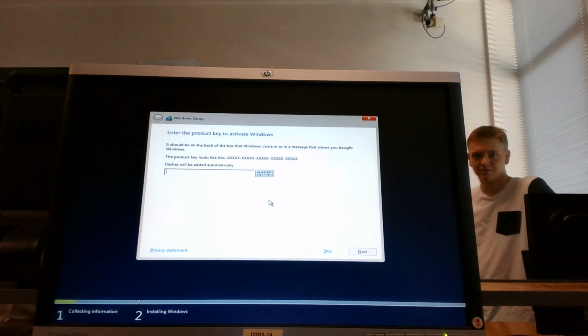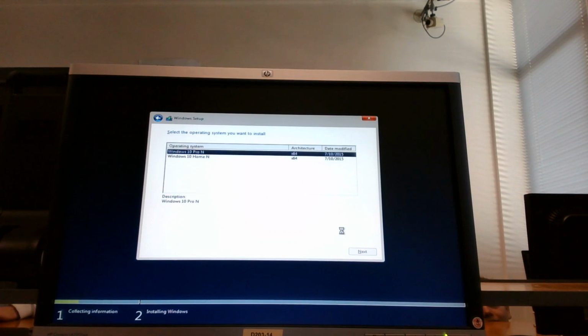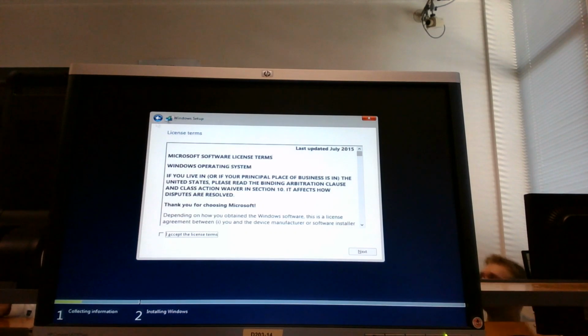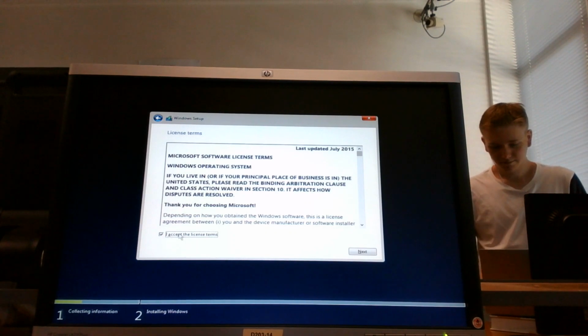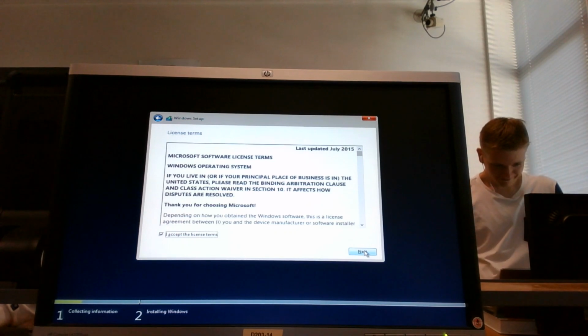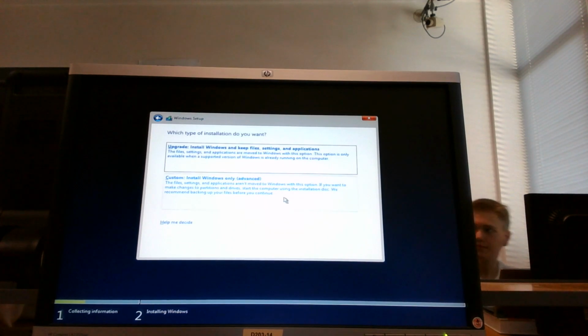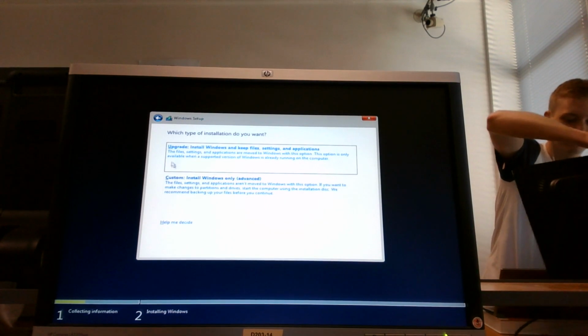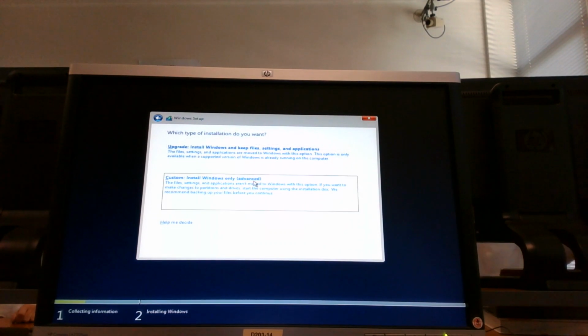And then it will say the product key, which we do not have, so we have to skip that. And we choose the Pro, because that's the better one. It's by default selected, but, you know, Home is the cheap one. And, of course, there's the license terms. Don't bother reading them. They're long and arduous, and just accept them. It's all about your legal position about how Microsoft owns the software, how it's copyright, that we're not legally responsible for this, all the legal stuff. This is a license. They always have. It's like terms and conditions, and we want to do a custom install only, not the normal recommended update. I normally do the other one, but at this point in time, I'm supposed to do the custom one.